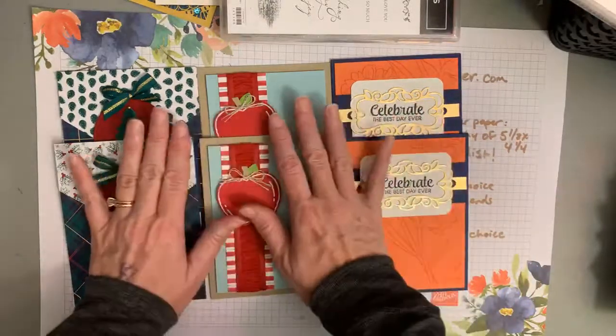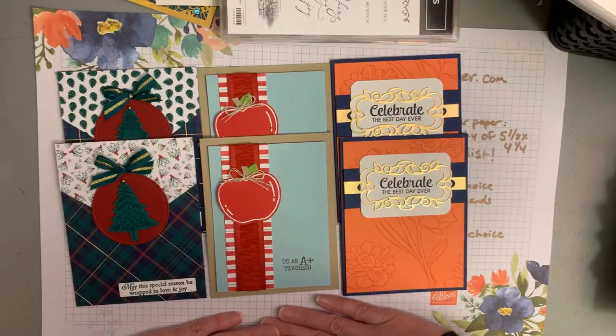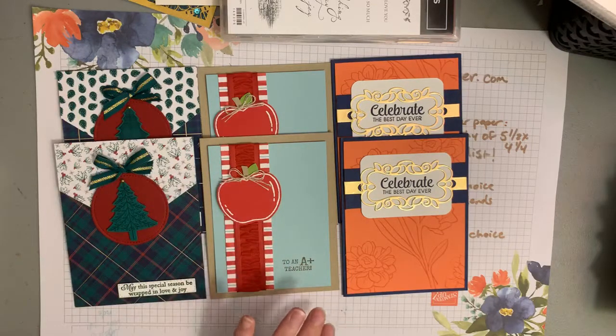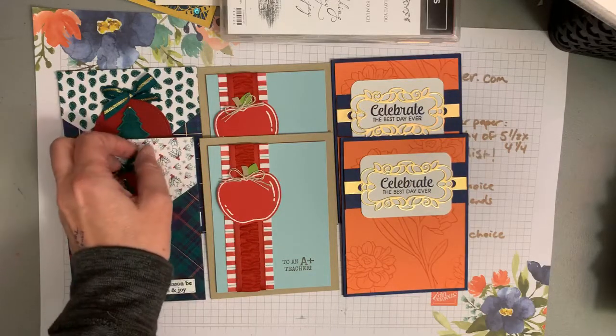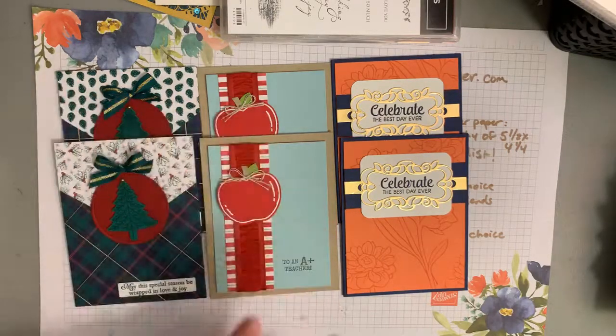Anyway, we make 2 cards. If you come to the live class, it's at my mom's house here in Little Rock, and we have a lot of fun. We meet from 6:30 to around 8:30, and we make all 6 of these cards. They're actually quite simple. And then we all put in our fun orders, because by the time we're done, we have so much to purchase. Thank you, Kathy. Sometimes my happy shoppers come, and then they just pay the minimum class fee and go home and buy all of the things that they want with their discount. So anyway, we're going to make 2 of each card.